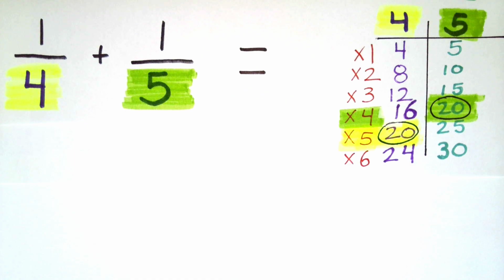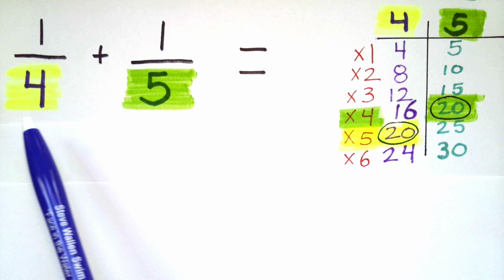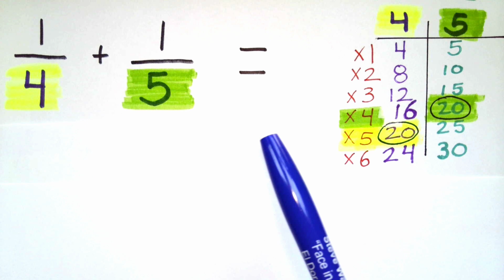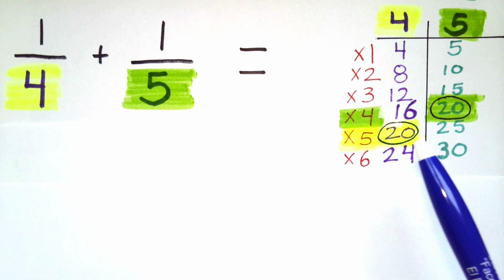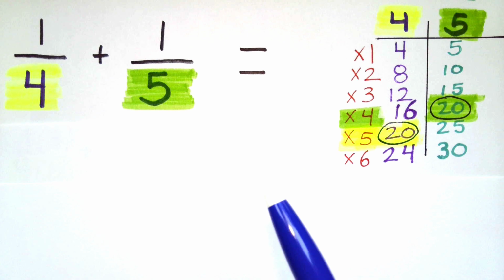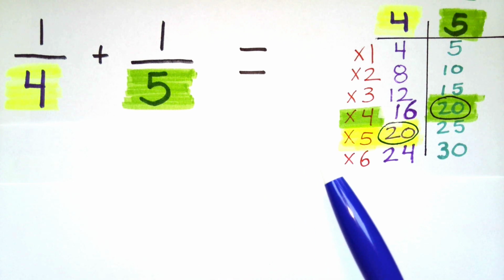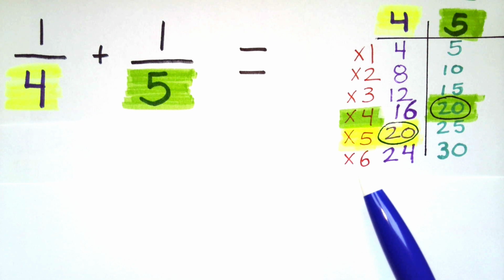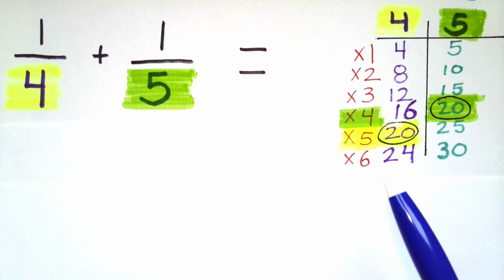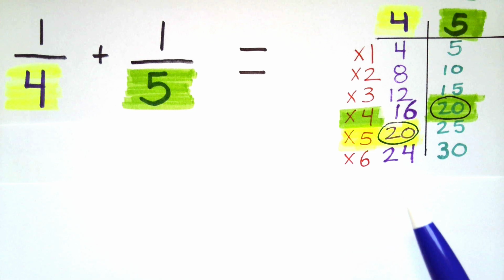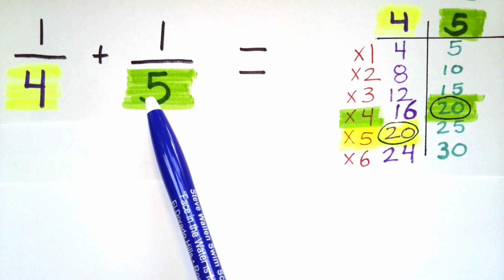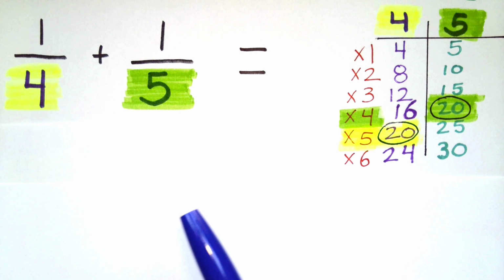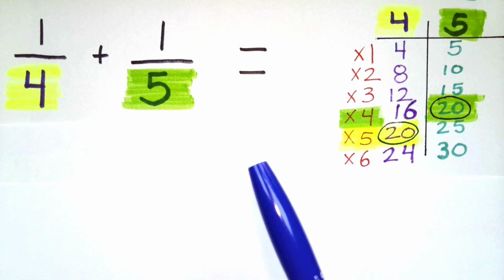Okay, so you have to have the same bottom number, what's called a common denominator, in order to add or subtract the numerators, or the number on top of the fraction. Now, we're setting up a product t-chart here to show us visually what products both 4 and 5 share, right? And so this is extremely helpful. But I'm also going to show you that trick where you can multiply both of the denominators to find a common denominator. Many times, not all the time, but many times you have to reduce that final answer.